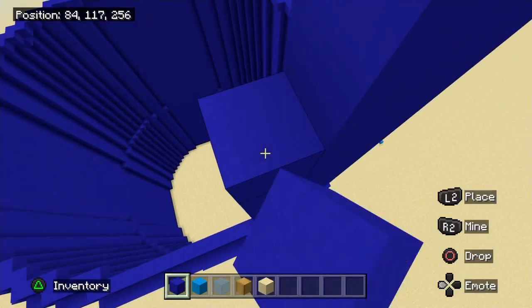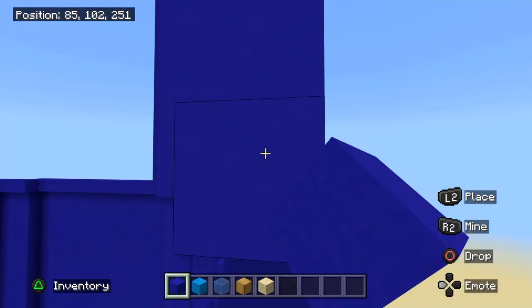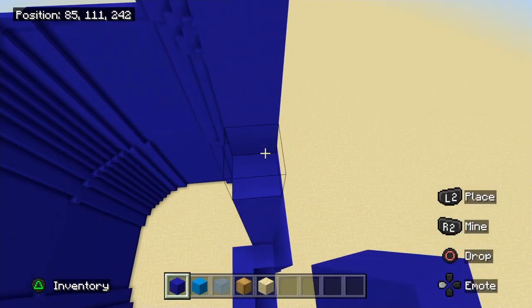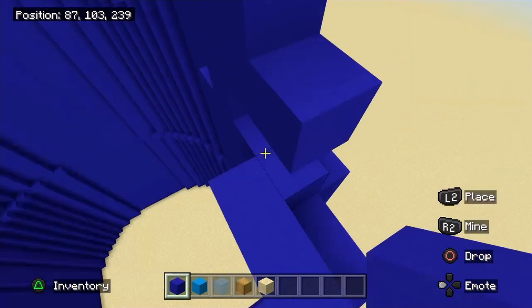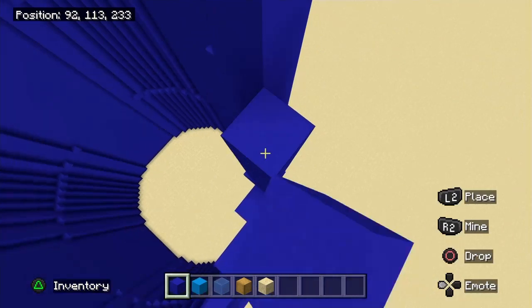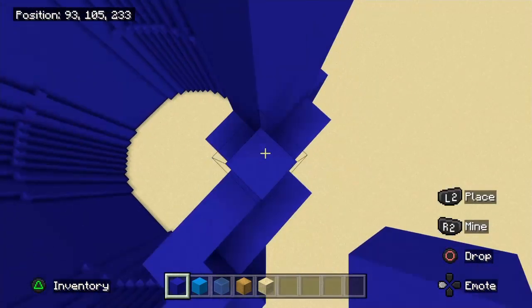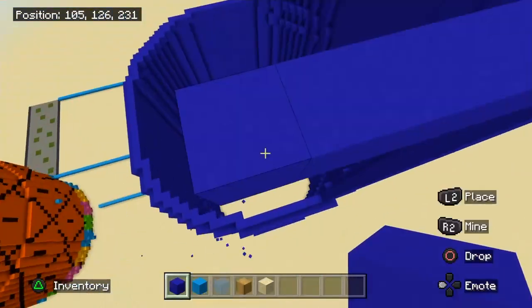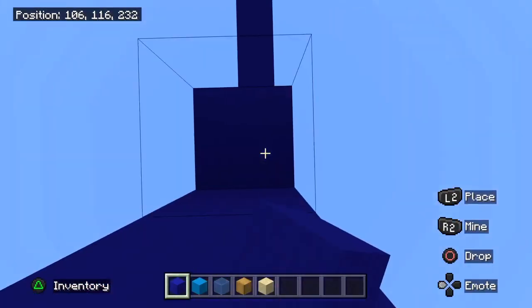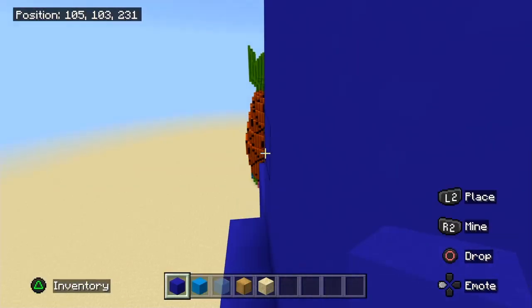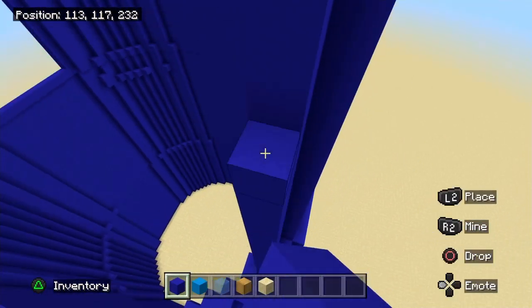The longest thing to do for Squidward's house, for me at least, is the walls. The walls are pretty long. The planning could be long too, and the planning and outline could be very long, but the longest will be making the walls for Squidward's house. And with making Squidward's house, it's not too much technique.